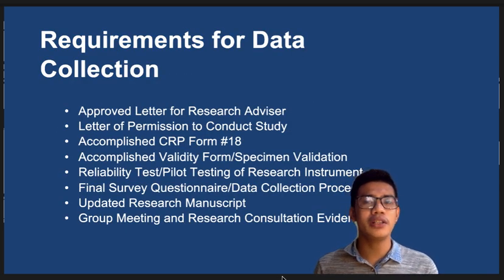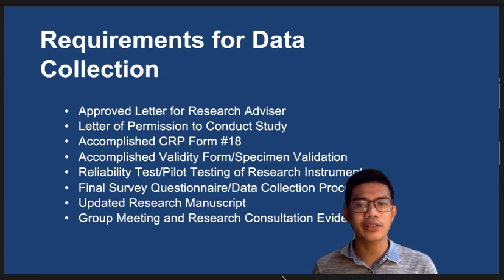Presenting everyone your requirements for data collection, we have number one, approved letter for research advisor. Next, letter of permission to conduct study along with the accomplished CRP form number 18. Next, we have accomplished validity form or specimen validation for experimental studies. We have reliability test or pilot testing of the research instrument.